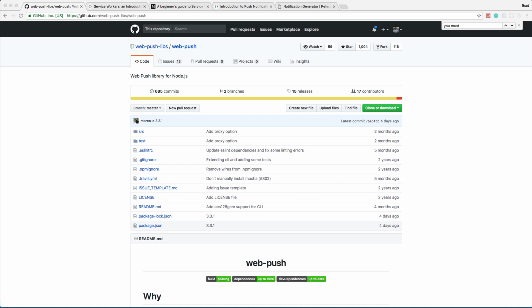Now, it can get a little confusing, so I just want to talk a little bit about push notifications as well as service workers, because we do need service workers to use push notifications. So basically, a push notification, or in our case, a web push notification, is almost like a text message, and modern browsers can handle them using service workers. So the last few versions of Chrome, last few versions of Firefox. I don't believe Edge supports them yet.